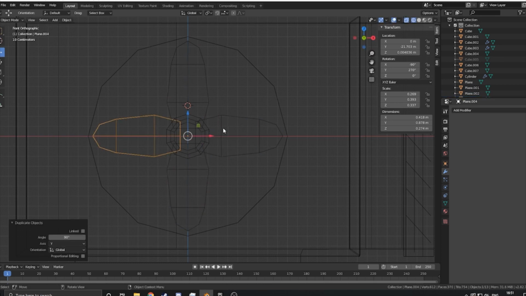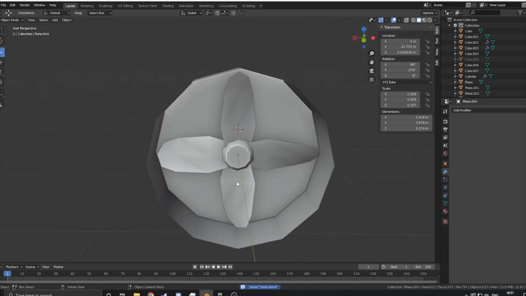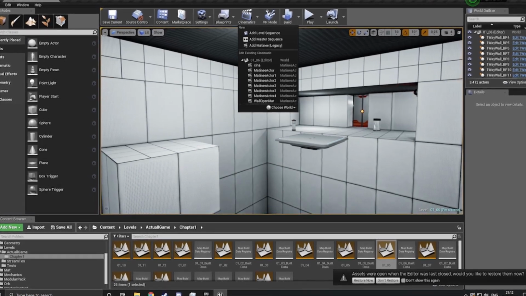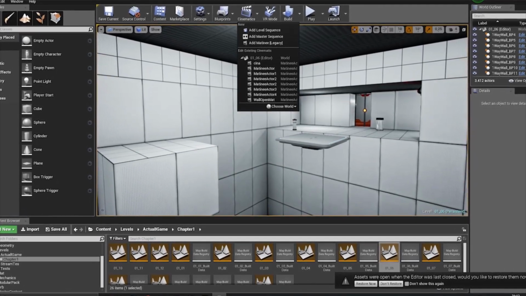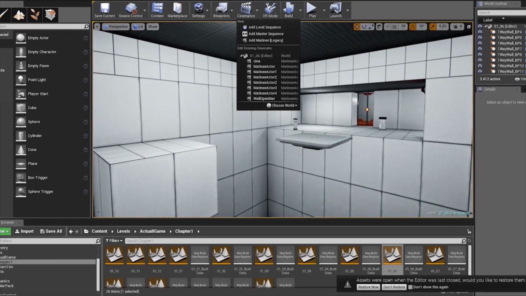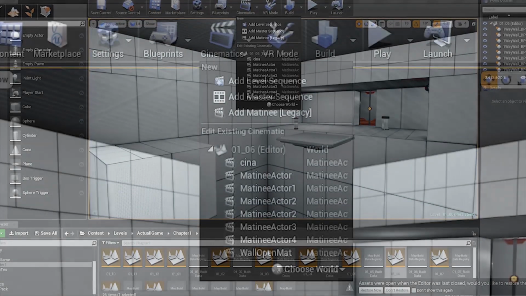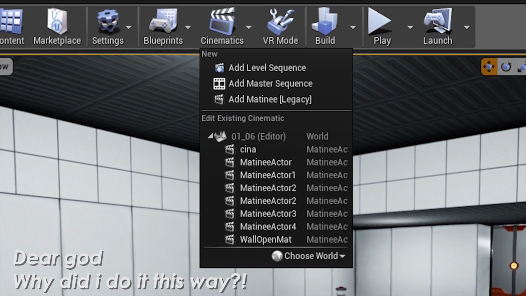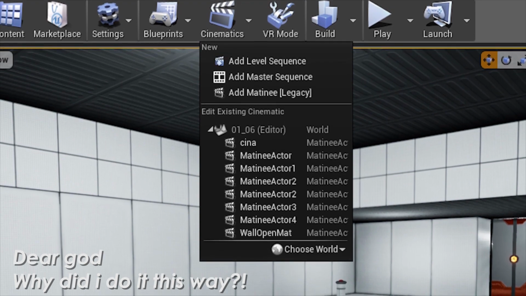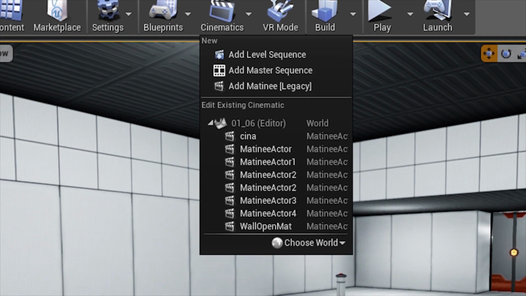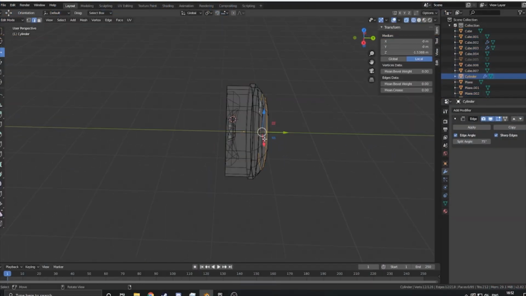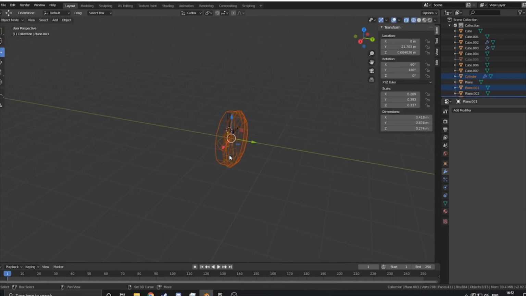In the demo, all of the platforms that you see and interact with in those levels are moving based on Matinee, which is basically their cutscene editor, where you can make animations and change camera angles, similar to what you do in an animation program. Now, the reason why this was so inefficient was because I'd have to animate the route of each platform separately. And if I wanted to make any changes, I would have to make those changes across all 4 dimensions, and I couldn't just copy paste it. I had to animate all of those in each dimension separately.